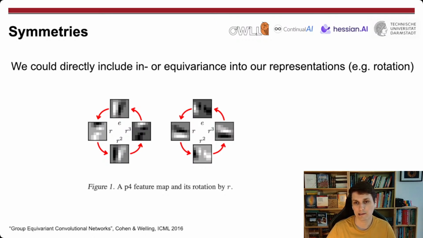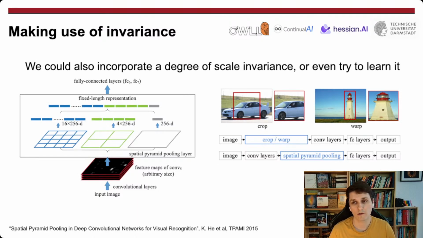And so an idea could be that even in a very simple form, we could just take the filters and always make sure that whatever pattern we learn always appears in all sorts of rotated variants. So we could put that constraint on the learning. Or similarly, if we think of degrees of scale invariance, for example, this is a popular example in vision, because in vision, this is encountered all the time when you have a camera, and of course the image doesn't really care about the actual size of the object. It matters a lot what zoom you use, how close you are, all these physical properties that you do not usually provide as metadata to the image.